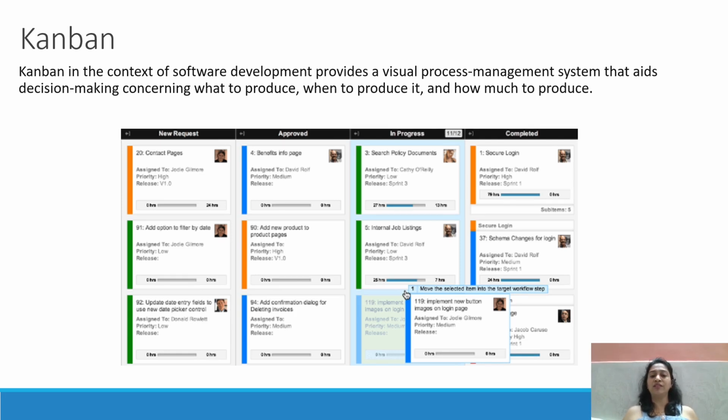You can create these kinds of things as well. Kanban, in the context of software development, provides a visual process management system that aids decision making concerning what to produce, when to produce it, and how much to produce. What, when, and how. This is Kanban.